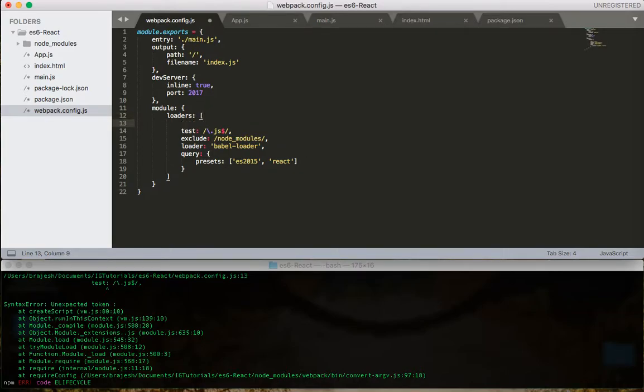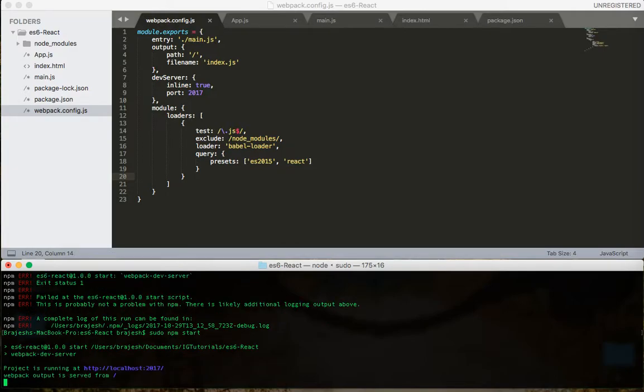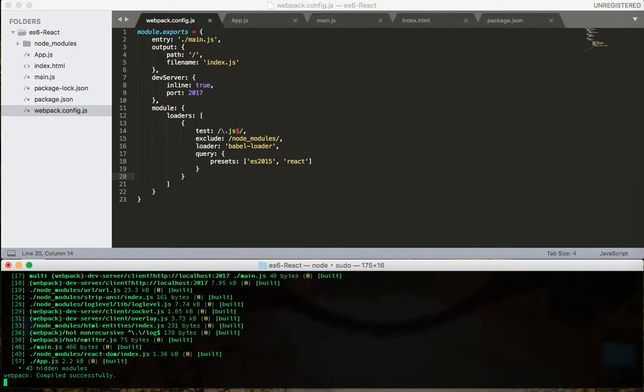Okay, got it, it's a mistake. Inside the loader, basically we have test, exclude, loader, query. Fine. Now it's running.